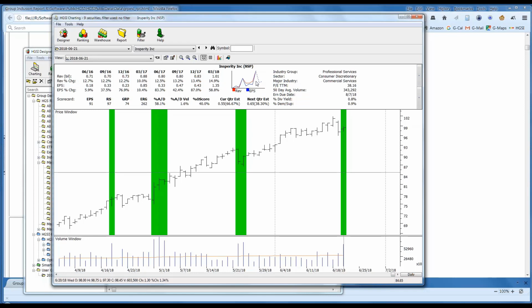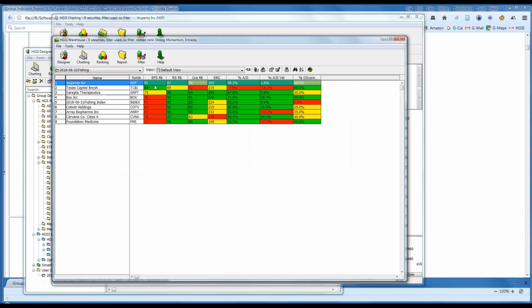The earnings numbers are here, the EPS is along this line, and the percent change is here, and the EPS line is the blue, and the revenue is the red. And so you can start to see why that stock has a 91. And this ranking is based on all the stocks in the database and not just the stocks in the group you're looking at in the warehouse.